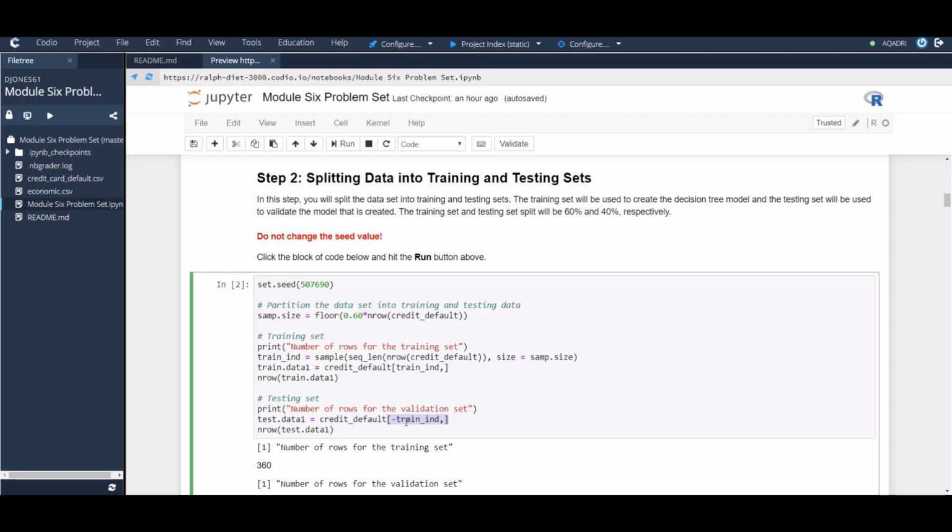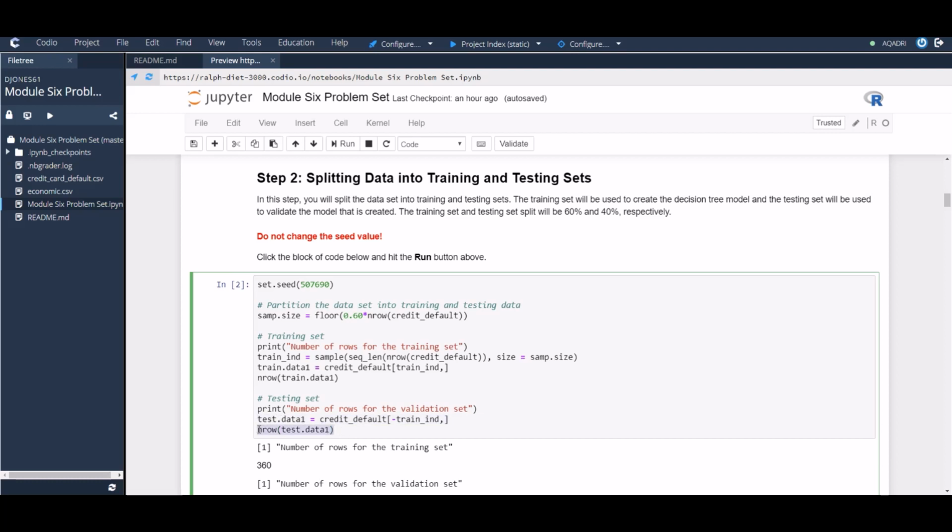Okay, so this is everything that's left over, and that should be the 40% sample. So that gets assigned to the test data. Okay, so this is a way to subset the data. So here we subsetted 60% into the training set, and then the leftover 40% into the testing set.